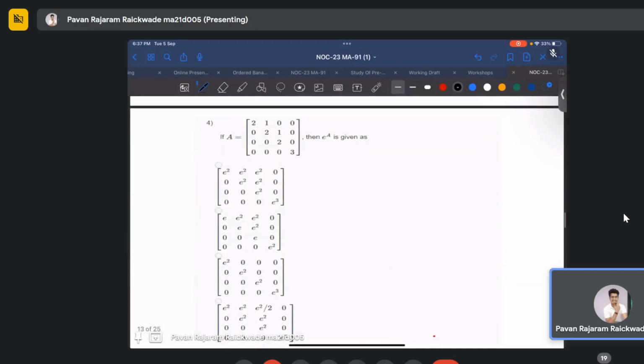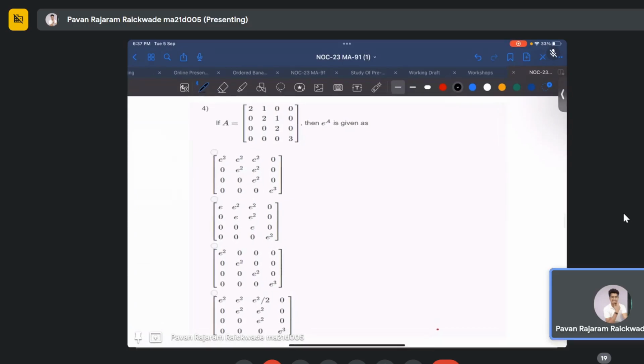Let's go to question number 4. Same, the matrix formulas. What we'll do first, in order to find e raised to A, is find the Jordan form, and then e raised to A is just, as far as I remember, right? Is this correct? Or is there some exponential of P involved as well?